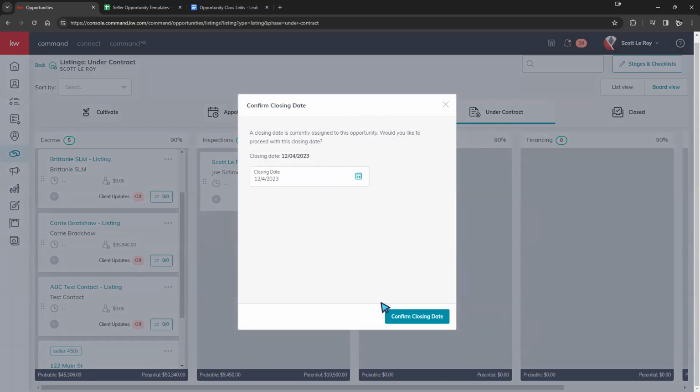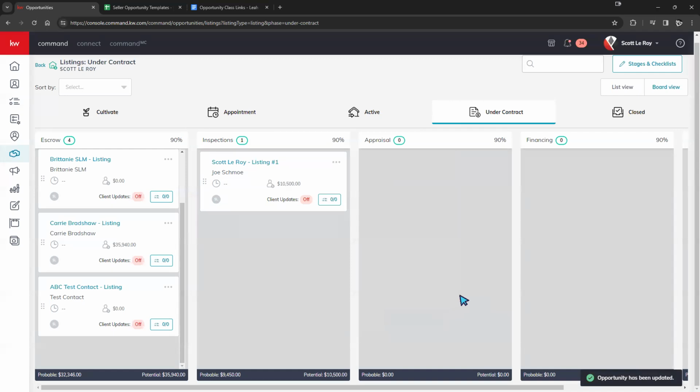Just note, whenever you come under contract or closed right here, the opportunity does act as a locked-in deal or a transaction that's currently taking place. So you may not be able to edit too much when you go under contract or close. We may have to push it back out. This is only in terms of editing your opportunity. But in terms of closed right here, you'll see that in order to move it over, it does ask us for a close date. I'm just going to confirm this here today.